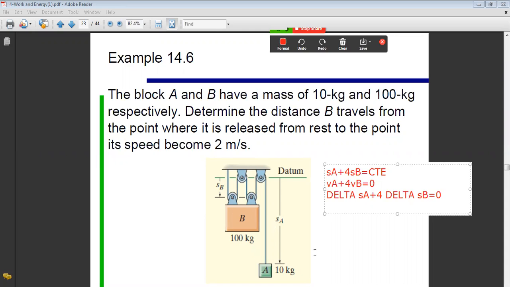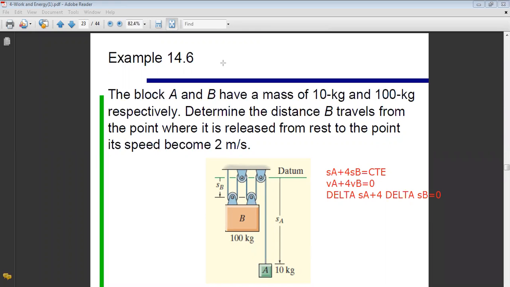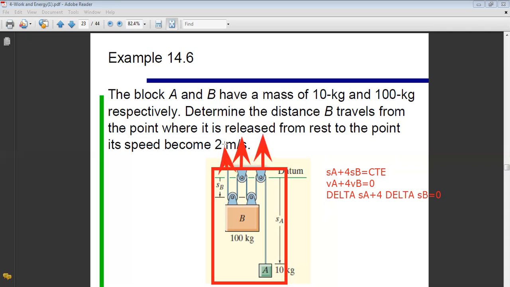In order to avoid adding an unknown, the system I will take will be the whole system, the whole one. Why? Because if I take the whole system, the forces in the cord will become internal to the system. And I only have external forces, the reactions at the supports here, here, here and here. But who will tell me why I don't need to find these reactions at the support?